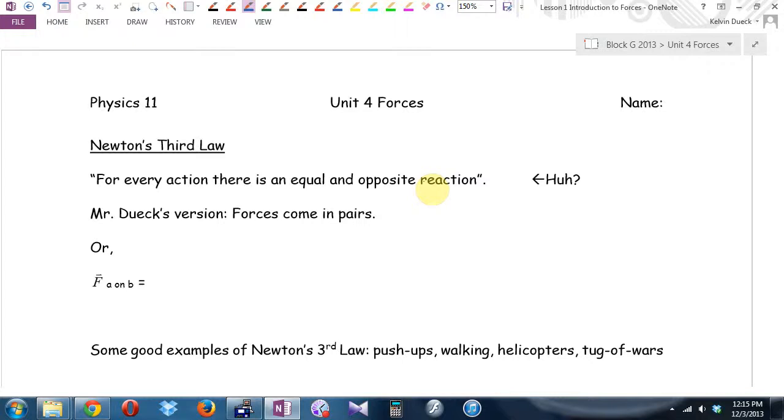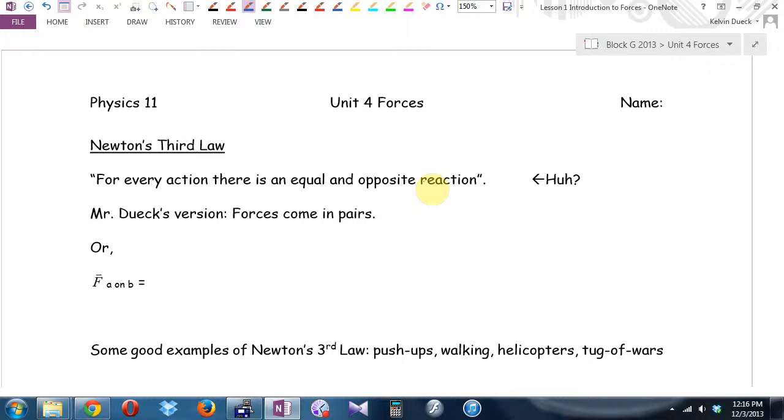Newton's second law, F equals ma. It's the equation. Newton's third is the one that is both the most difficult to wrap your brain around, but actually influences you the most. It's traditionally phrased as, for every action there is an equal and opposite reaction, which is about as confusing as you could possibly phrase it. That was my first reaction when I saw this. Here's my shorter version.